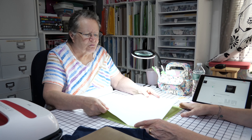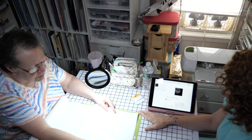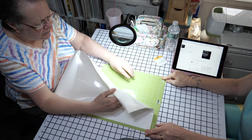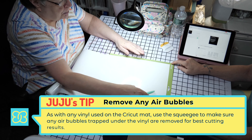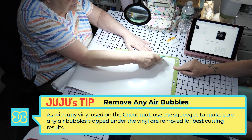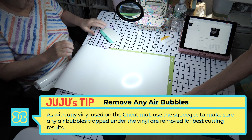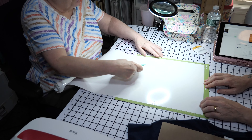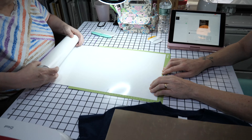It's always stick, stick, stick — well it's a brand new mat too, that doesn't help. Use this tool to get your air bubbles out because you don't want air in there. Don't cut it off because you use a lot of vinyl that way — if you cut it off here you would waste inches, so it's not worth it. Just leave it all attached and let it hang from your machine.